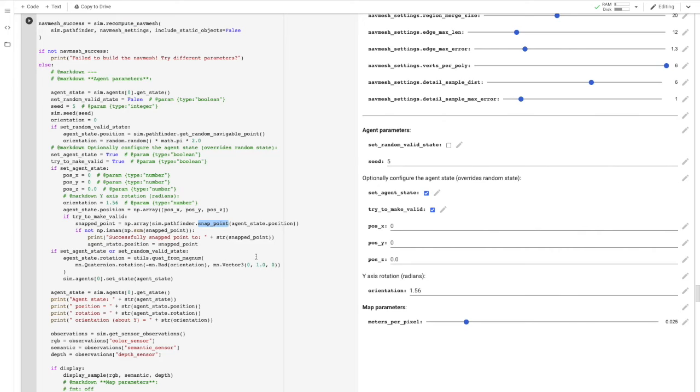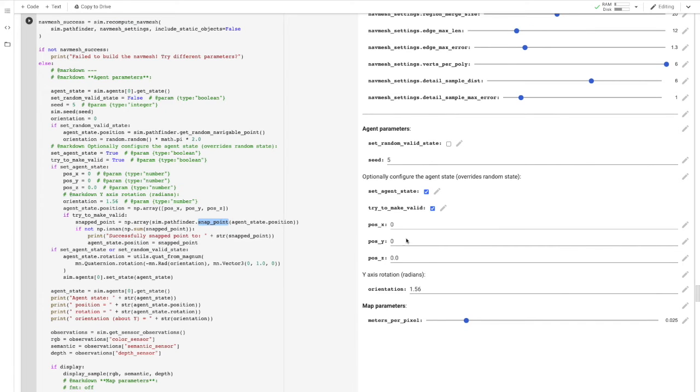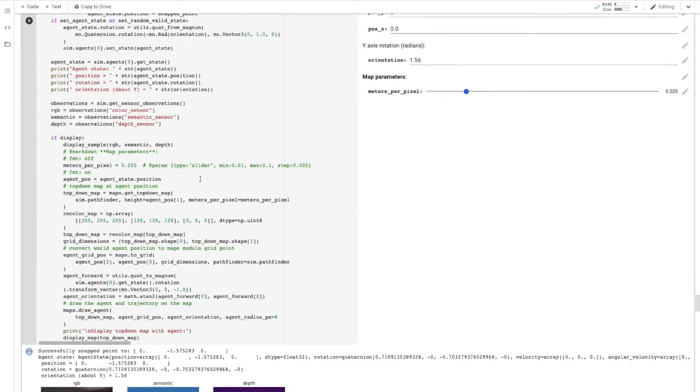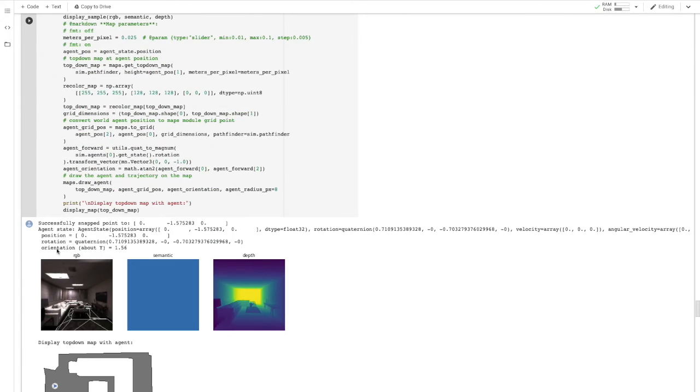So if you just set someplace that you think you want, it'll autocorrect. So here I'm setting 0, and I'm setting try to make valid. So when I run this guy, and we come down here, we can see that I successfully snapped that point to another position that's on the nav mesh that I didn't actually set. So this will just make it a little easier for you to try and position the agent in the scene.